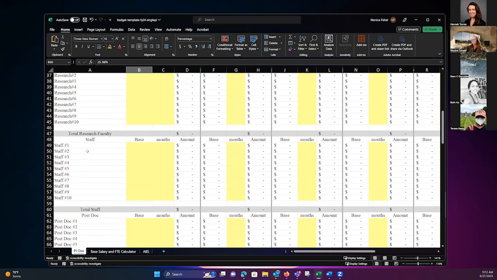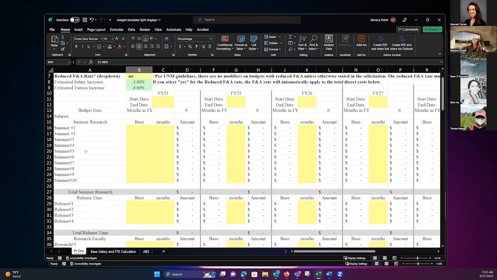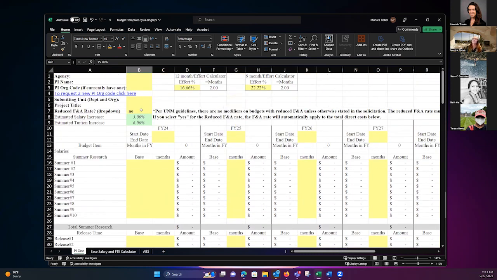So going back to the beginning part where you're answering yes or no for whether there's a reduced F&A rate, Anissa asked, why would you have a reduced F&A rate? There are some programs where the solicitation specifically says that applicants are not allowed to charge their full F&A rate.